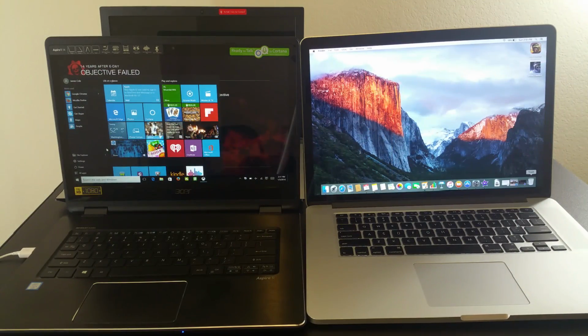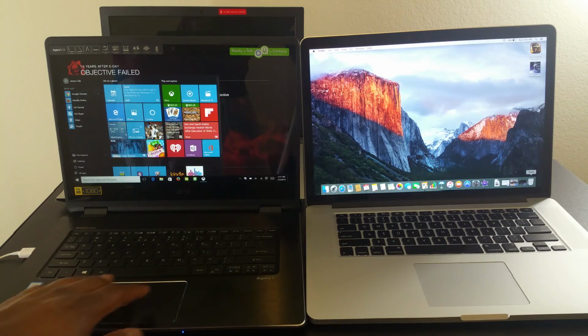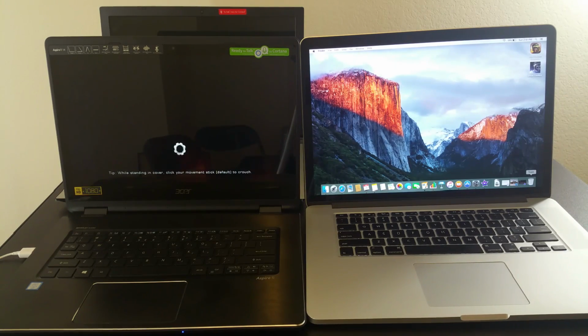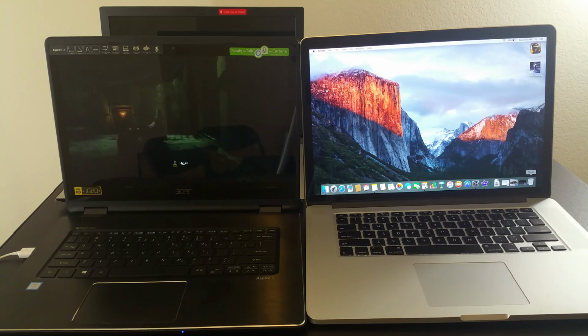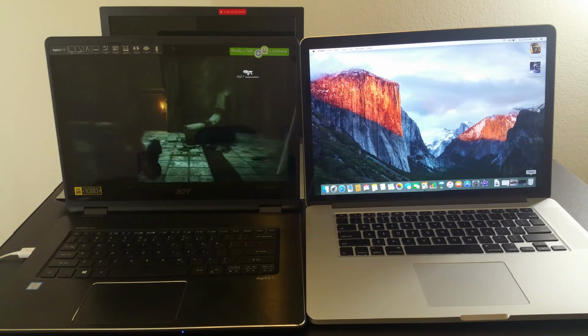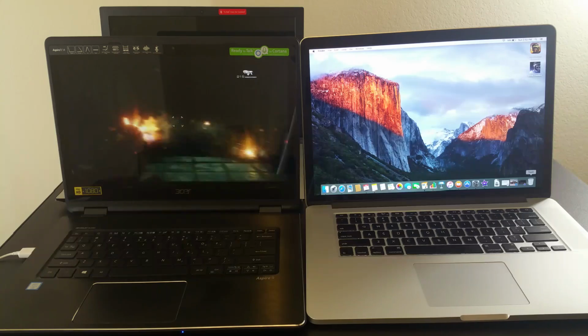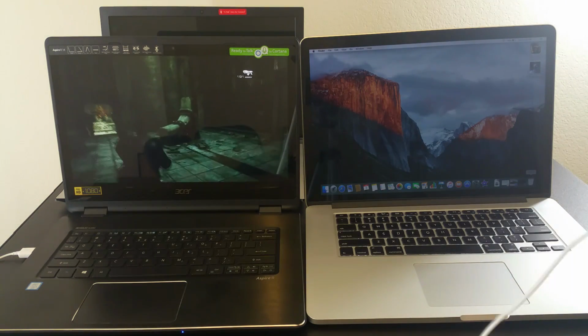Okay guys, so one huge advantage that Windows 10 is going to have is being able to connect to your Xbox One or Xbox 360 with the Xbox app. So right now, I already have it connected over the Wi-Fi, and you can literally do this from anywhere in your house. As long as you're on the same Wi-Fi, you can play. So both of these laptops, neither one of these are going to be gaming PCs, but you get the functionality of a gaming PC on your computer. So to me, it's hard to really put a price on this functionality.